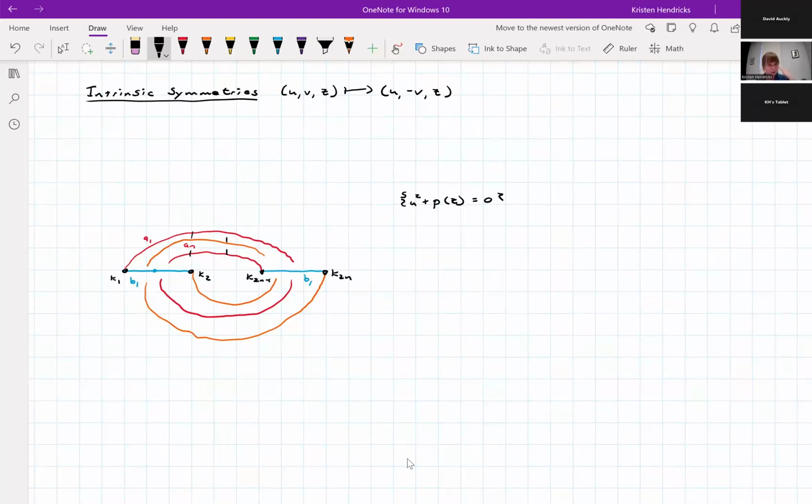Okay, let's think about that for a sec. We're branching the complex plane over 4 points. If we branch the sphere over 4 points, we get a torus. And more generally, if we branch the sphere over 2n endpoints, we get a surface of genus n minus 1. So if we're branching a punctured sphere, the complex plane, over 4 points, we should get a surface of genus, in this case 1, more generally n minus 1 if we have n bridges up here, but there should be 2 points missing. We'll call these Z1 and Z2.